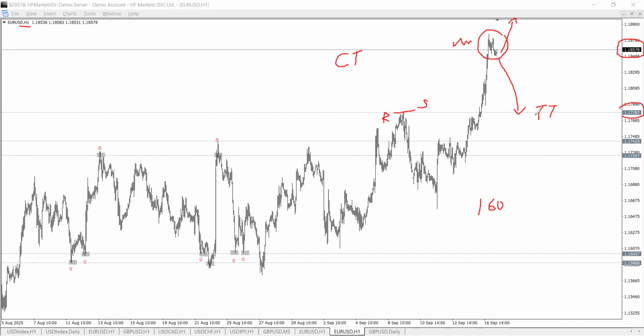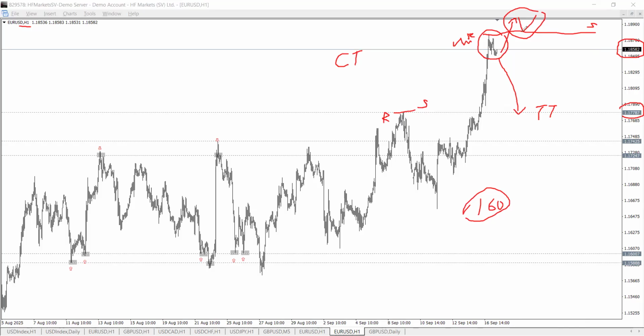pull to the downside, because we have formed a high over here, which should now act as a form of resistance. But if it breaks to the upside, then that side should now turn to support here, which obviously should come back here and then push higher. But I would not be interested in taking a buy here simply because of how far it has gone up, over 160 pips, and of course the risk to reward ratio.